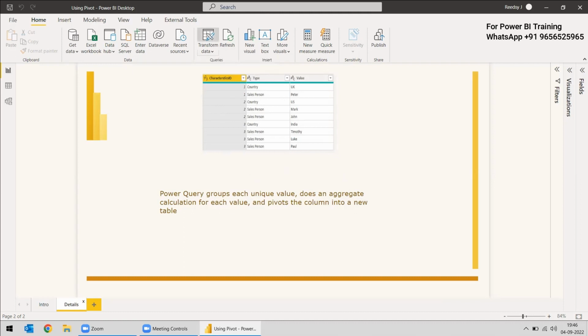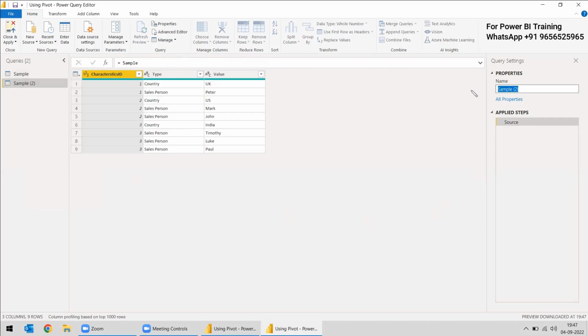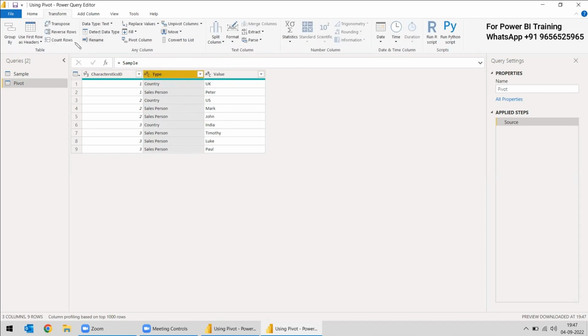We can go to Transform Data, and here we can take the reference of this table and give it as pivot. We can pivot the type with respect to the value, and we can see the problem is that the occurrence of this type is different, because the first time the country has only one value under country, the second has two, the third has three. So with respect to this type, it will be difficult. We will try to transform and see, because an error might come.